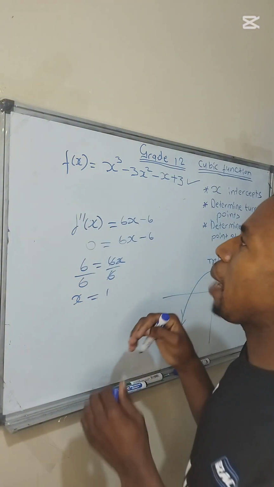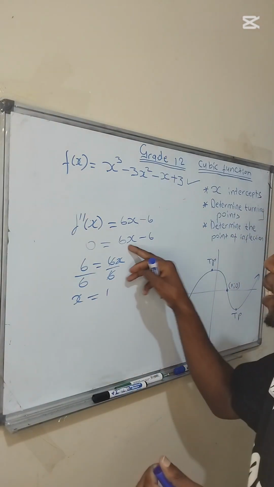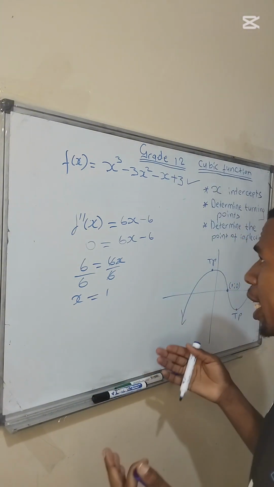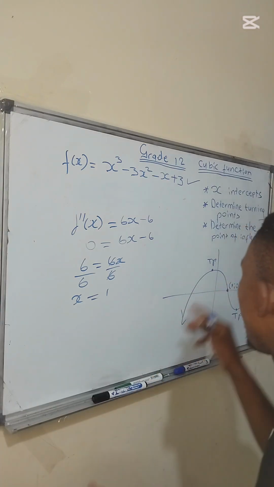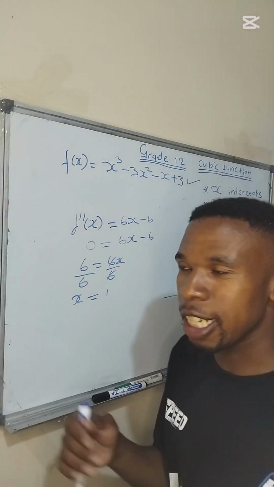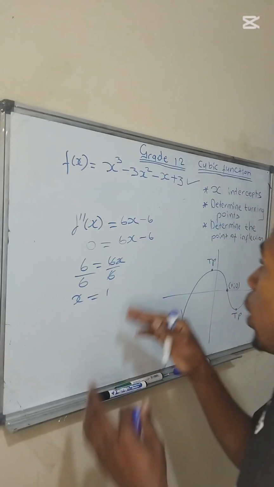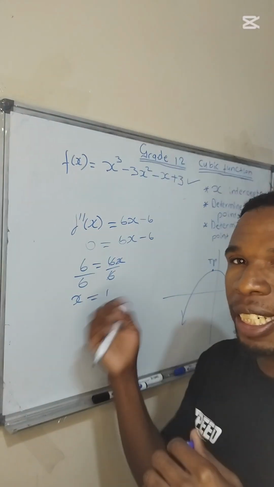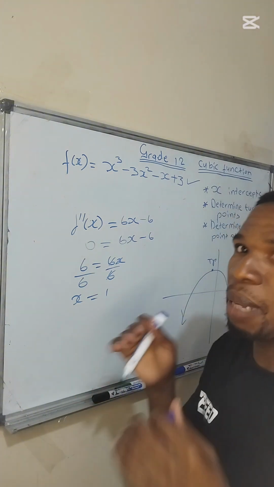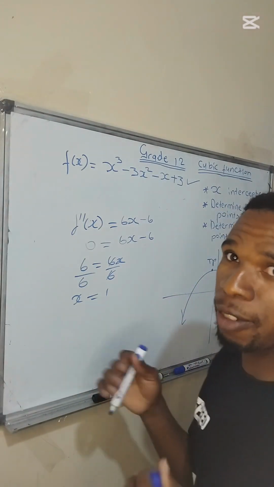Then let's find our first prime. This is the second method that you can use if you don't know how to find the second prime, or if you are not given your equation but you are given the coordinates of the turning points, and the examiner says determine the point of inflection. So you can just use those turning points to find the point of inflection. Let's apply our first prime so that we can find the turning points and prove that the same answer you got with your second prime is the same answer you are going to get by combining the x coordinates and dividing them by 2.